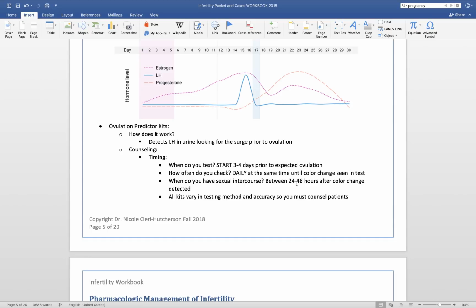This can be done immediately in the first month of self-monitoring, and so I feel like it's a little bit faster for patients. Again, this can be purchased at a pharmacy or on Amazon, online. So it's pretty quick.